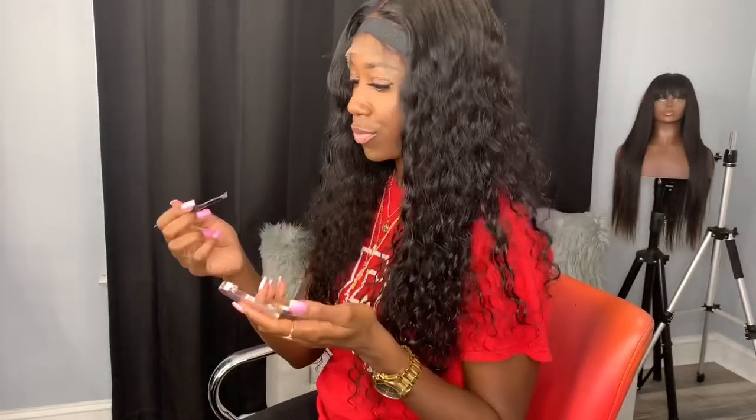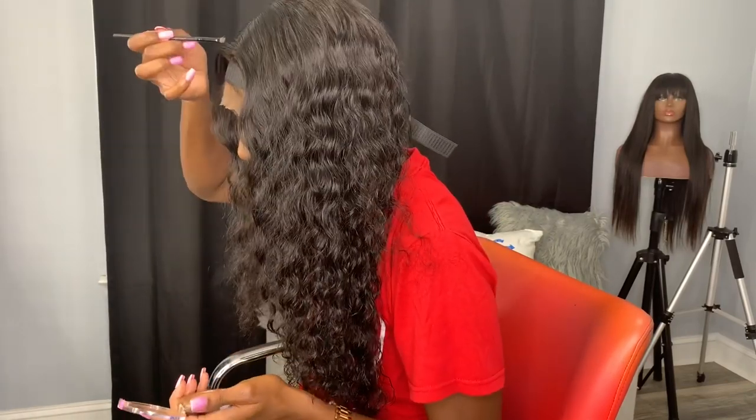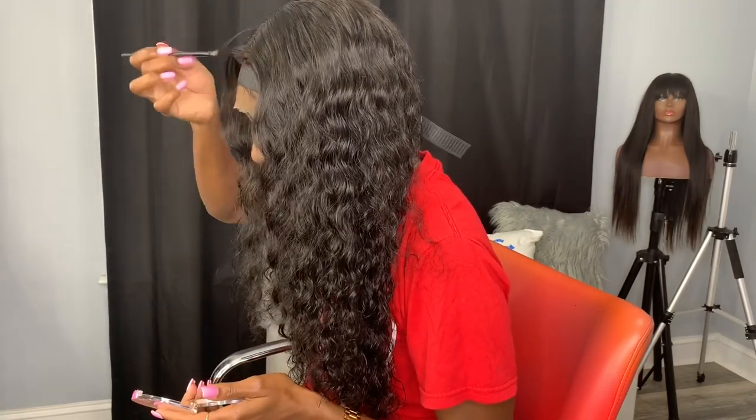I also like to add a little bit of powder down. Lord Jesus, help me, y'all. I swear I can't talk sometimes. Powder down the center because it just makes it pop just a little bit more. And not a lot. Don't put a lot, guys, because then it's going to look crazy. So just enough, and you grab a narrow brush and just place it right down the middle.